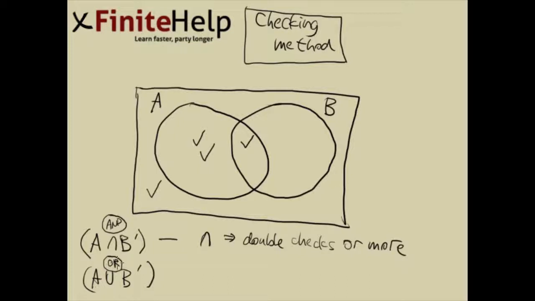And this OR means that this new set is going to include elements that are from A or from B prime. And again, the checking is going to be the same. I'm going to have checked A with these two checks and then B prime with these two checks.